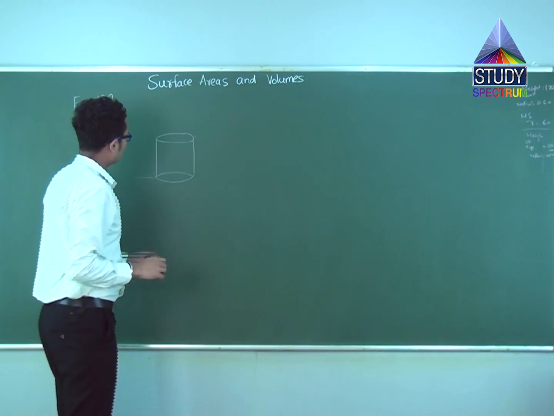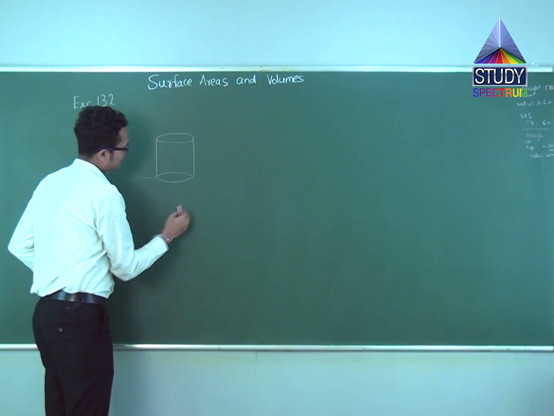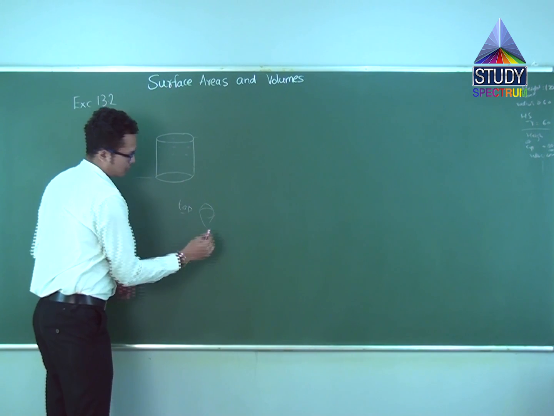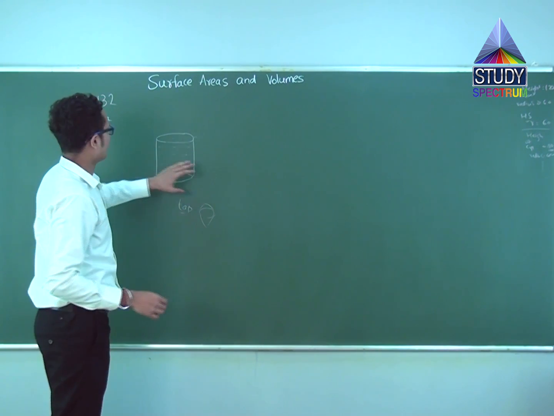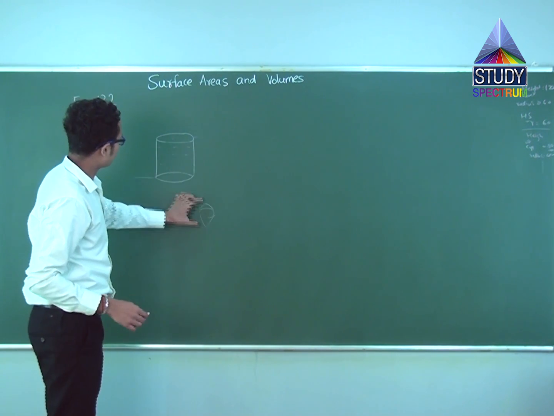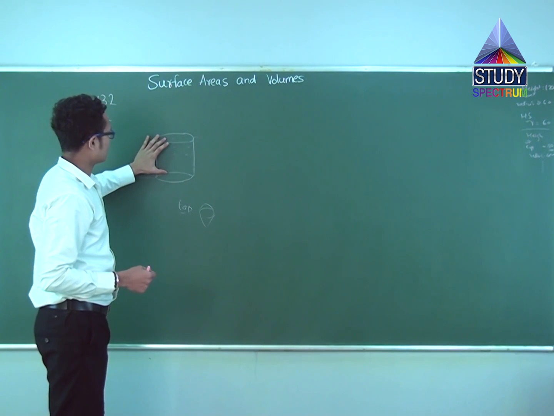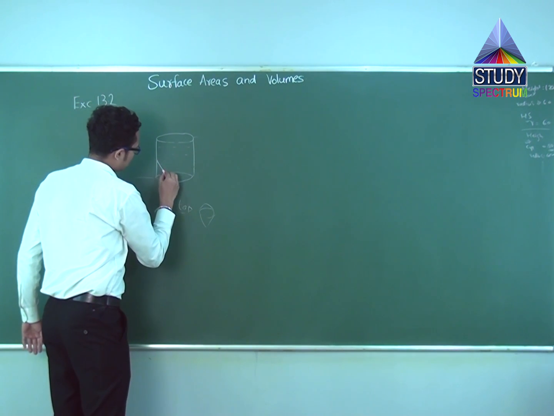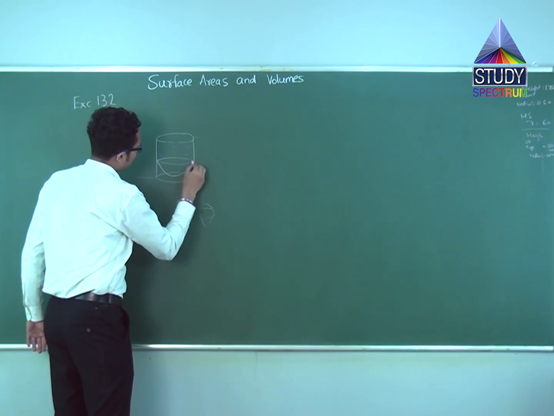I'll draw a cone. Now, this object has water inside of it, and I'm placing a top like this, right? I'm placing a top inside of it, and the water flows out. And what we have to find here is, after placing this toy or this top inside this container, what is the volume of the water that remains inside this container? So this is the top, how it is placed. This is how it is placed.